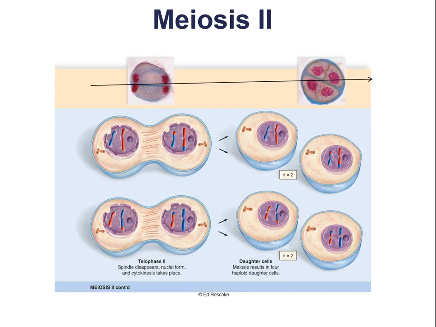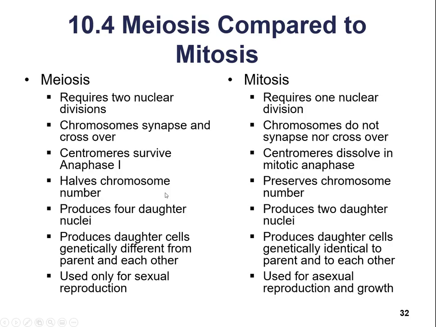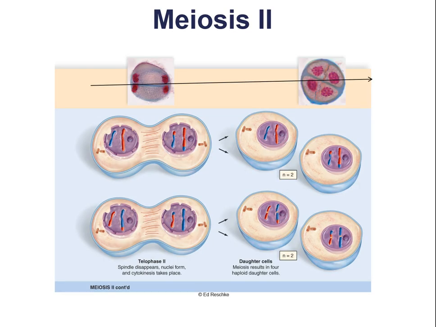All right, so again, this is showing you telophase, okay? And then obviously cytokinesis. Remember that cleavage furrow that forms, and we have the pinching of those cells to produce those 4 daughter cells. Okay, so this is actually just showing you a picture here of the formation of those 4 gametes.